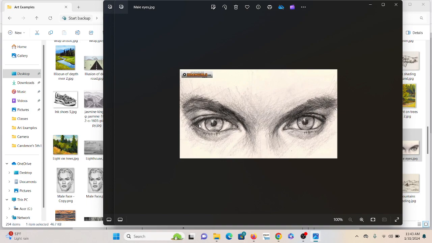Then on the corners of the white part, there's areas that get darker. So you're going to shade those in. That's going to make a round appearance to the eye, to the eyeball, when you slightly get darker tones toward the outside corners. Now look at that for a minute.